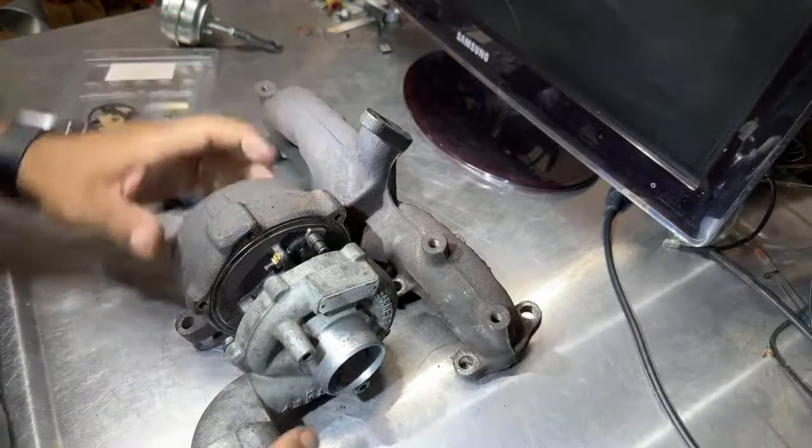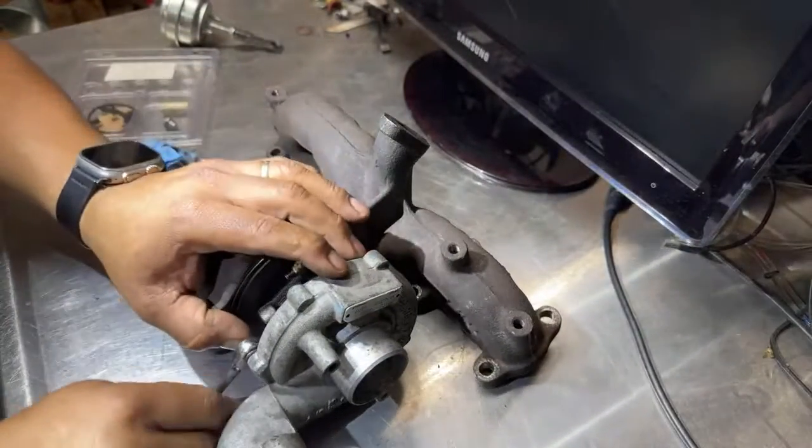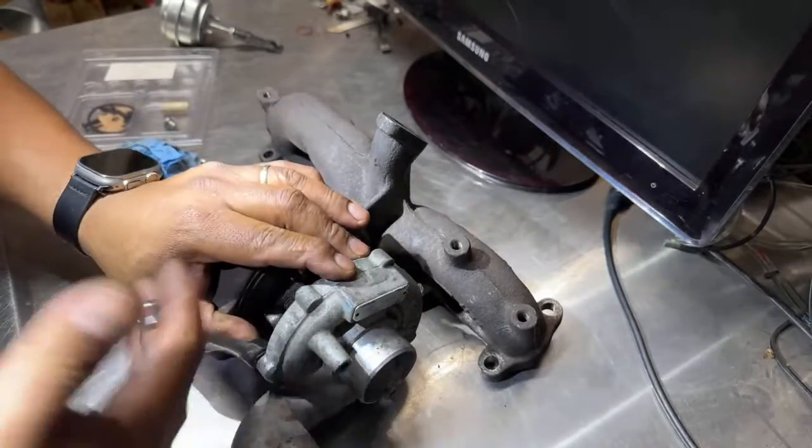But yeah. So, I just removed those. Let me see. I still got more. Yeah, I know it will take longer for me to talk instead of taking it apart.